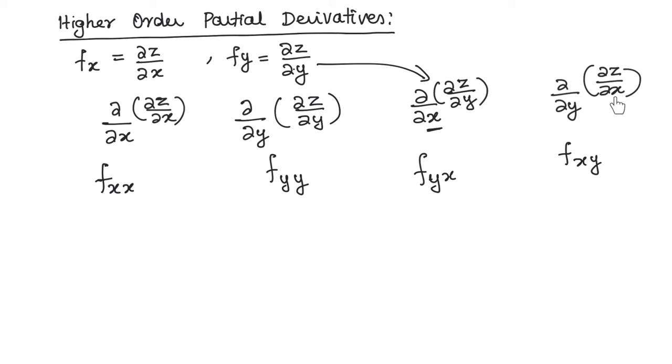While we are differentiating with respect to x, we are treating y as a constant. While you are differentiating with respect to y, we are treating the x as a constant. So you can think, whatever the variable we are differentiating with respect to, treat the other variables as constant. So if you are differentiating with respect to x, here treat the other variables as constant.